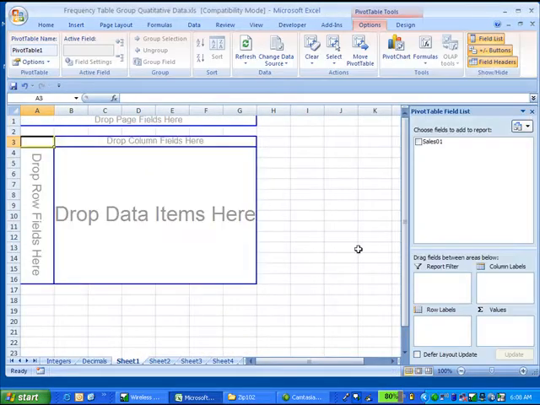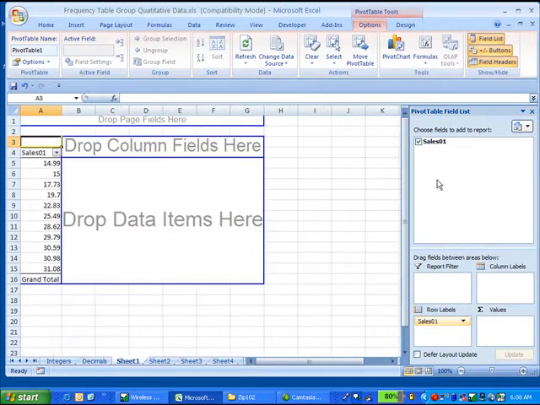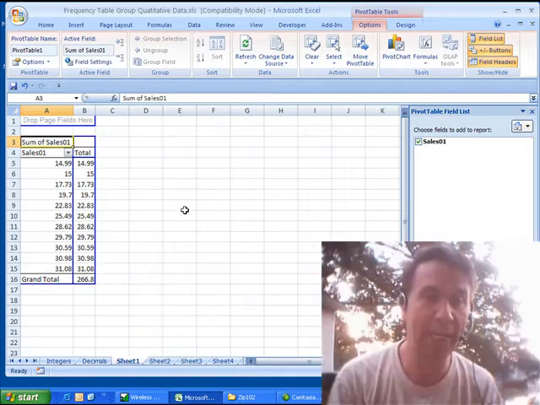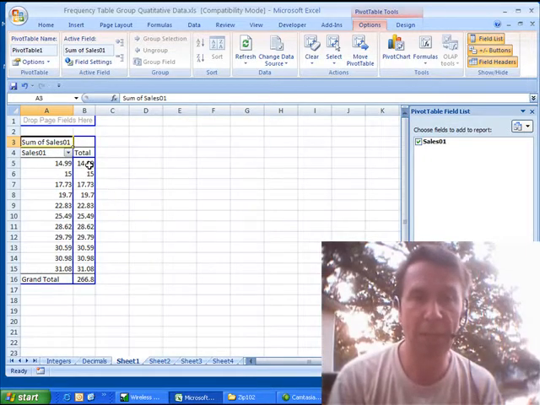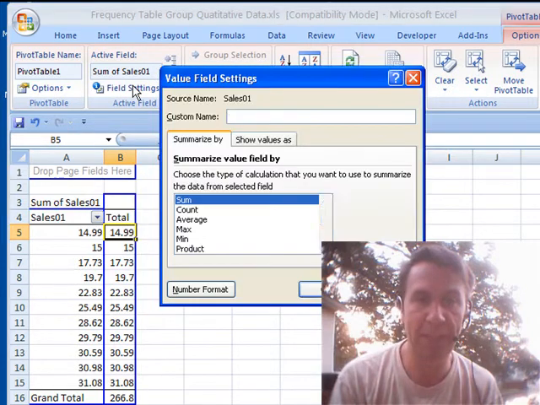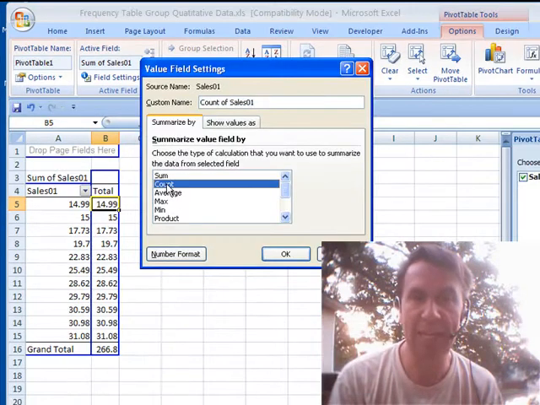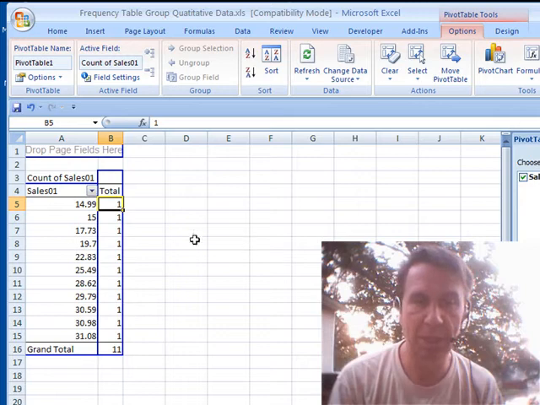Now, I'm going to want to put sales down the left-hand side, and then sales, again, in the sum values area. Now that's going to put it in as sum of sales, but I want to change that. I'll choose the first one, go to field settings, and say that I want to show this as a count. There we go. So basically we see every item appears exactly once. It's almost useless, but check out what we can do.